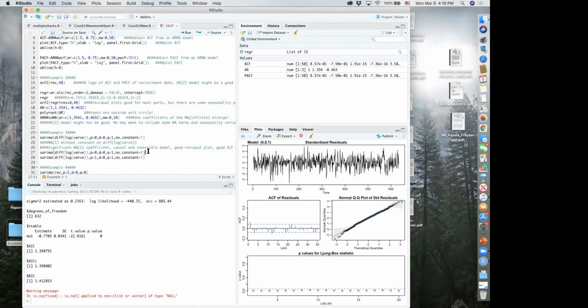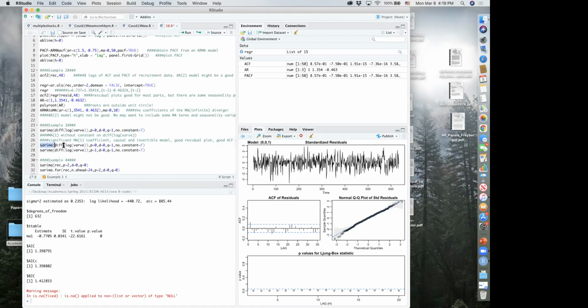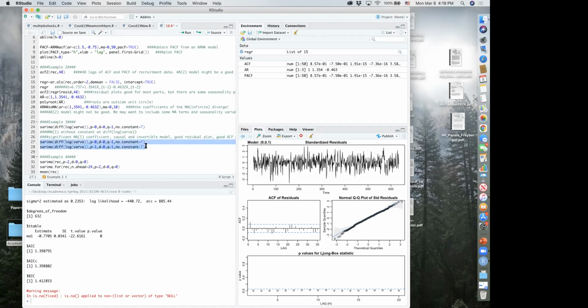Okay, so you can try those codes. There are some other models you can try later. I will spend some time to discuss this model next class as well, but the idea is basically the same. You can change the order of your model, and you can ask the computer to include the constants, or also ask the computer not to include the constants. So we will spend more time on this next class.